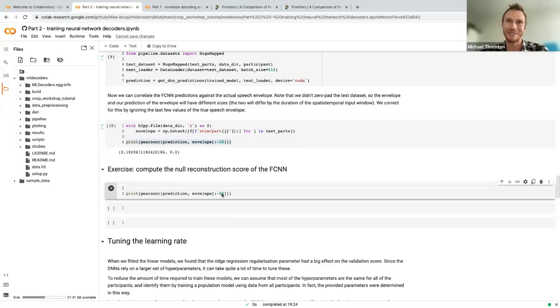In this case, I have to shave off the last 50 samples of the speech envelope. This is because of the receptive fields of the DNNs, which is 50 samples long. For the linear regression that we did in the previous notebook, I zero padded it to make them the same length. There was an option to not do that, but there was no option to do that here.